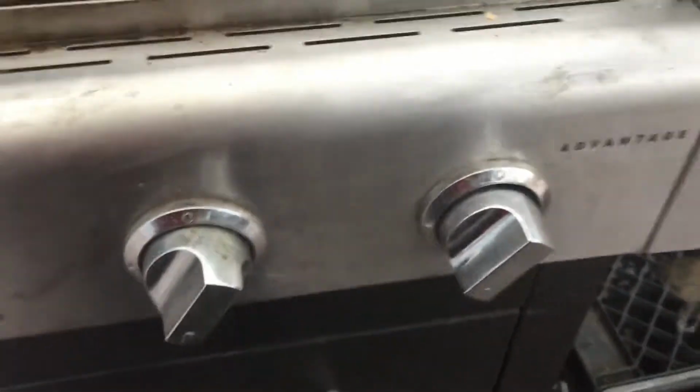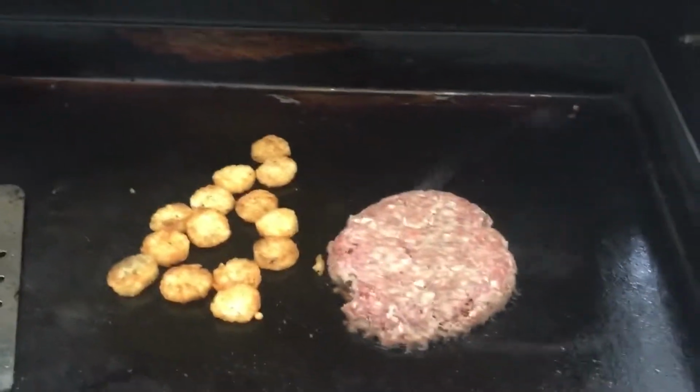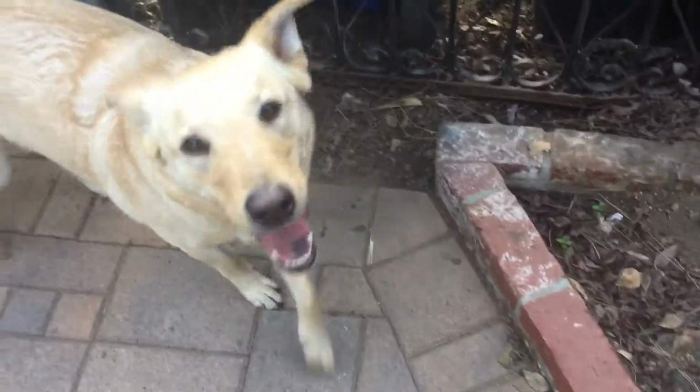Only two burners on. I thought this video would be shorter. I'm sorry, but it's fun. So I'm gonna take all this, this is really old plastic and paper. I'll just throw it in the recycling.